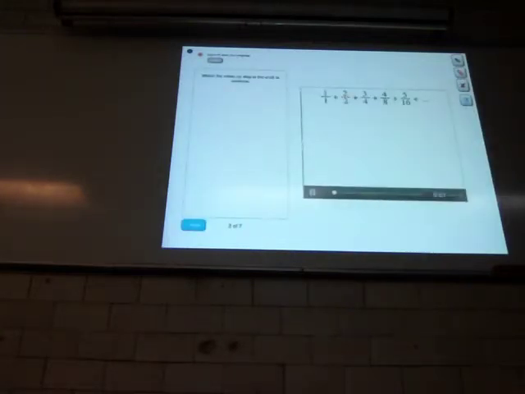Right. The numerators are an arithmetic sequence, 1, 2, 3, 4, 5, and so on. The denominators, meanwhile, are a geometric sequence. Each denominator is twice the previous one. It turns out that this sum converges. If you add up just the 5 terms shown here, what's the sum?